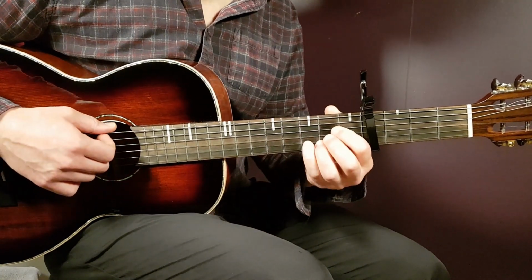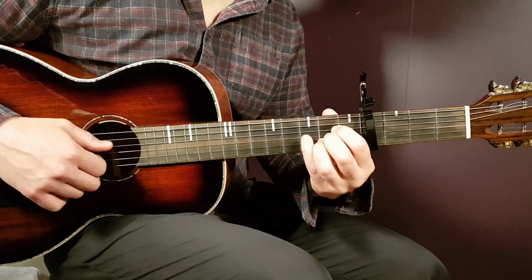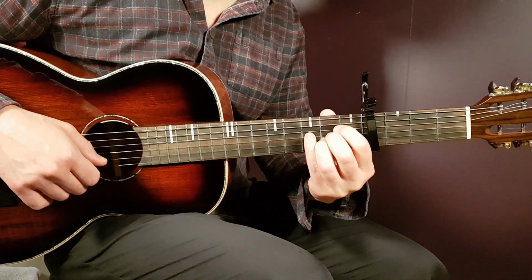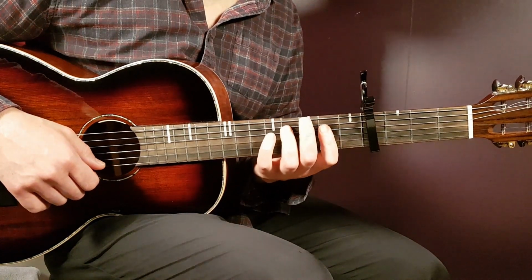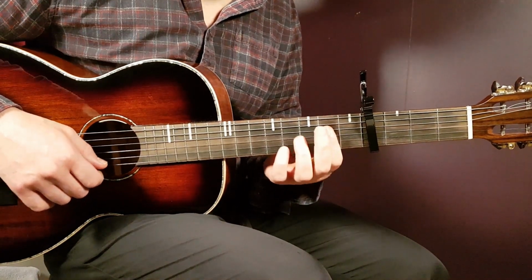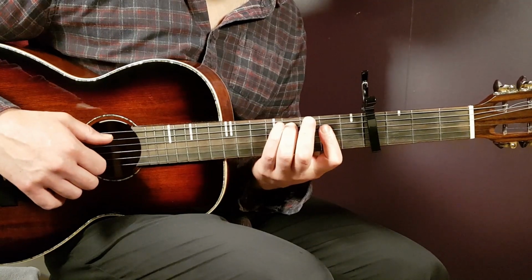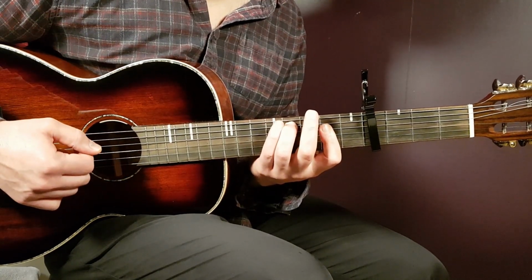We have A as well. So that is open A, 2nd D, 2nd G, 2nd B, and open E. We also have the A but with a C sharp in the bass. So what I do there, I'll play a bar on the 2nd fret from the D string and down, so 4 strings. And then I add the 4th fret on A, which is the C sharp note by the way. And I play like that.